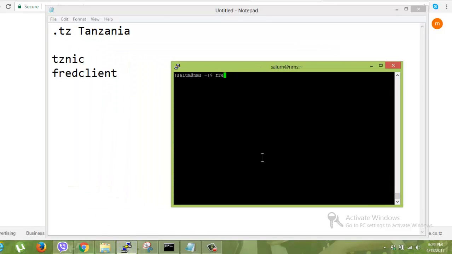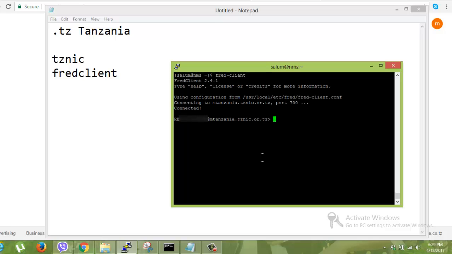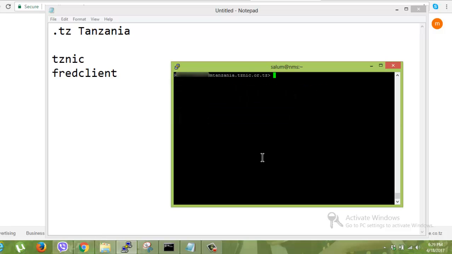To run the fred-client application, I type fred-client, then hit enter. This application is used only with commands, so it is not a GUI. As you can see right here, this is for TZNIC, the Tanzania Network Information Center.